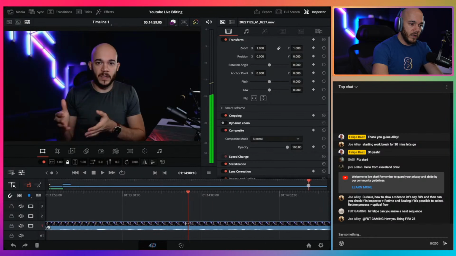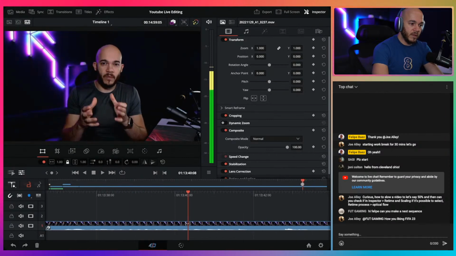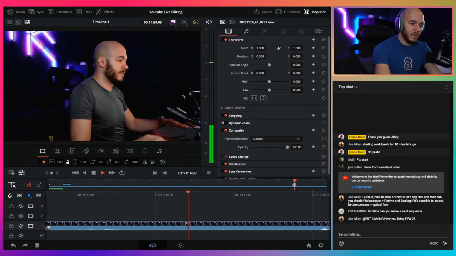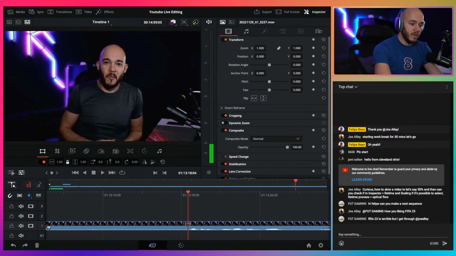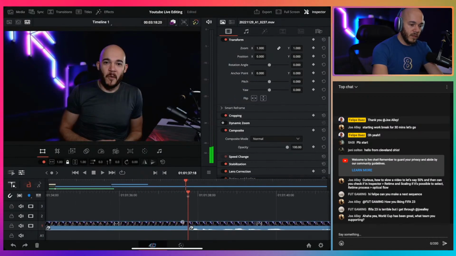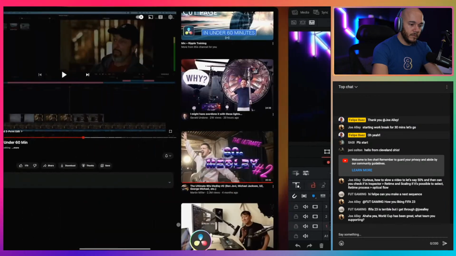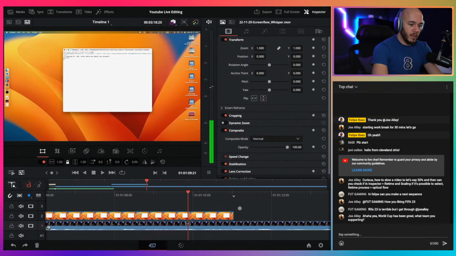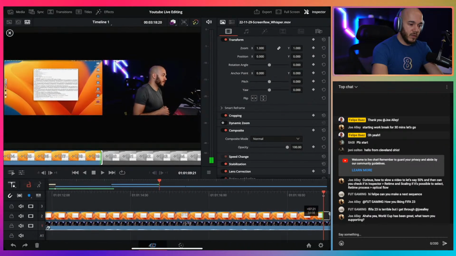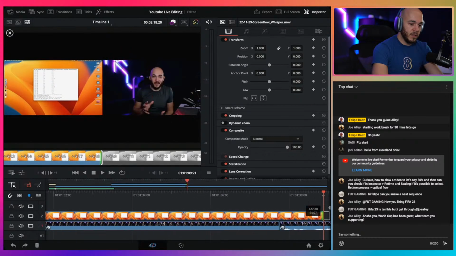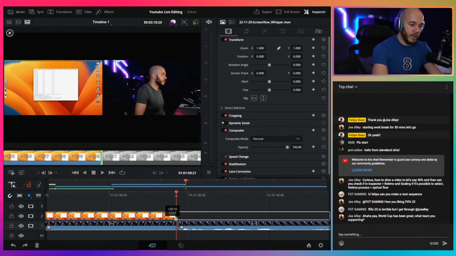Find where I turned back to the camera, which is here. Delete this middle. Then we extend this over to here, over to where the cut point is.